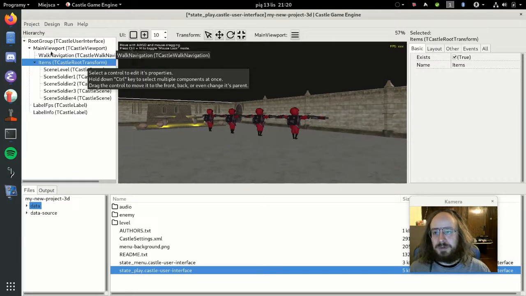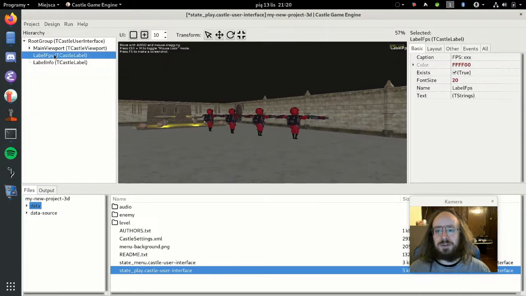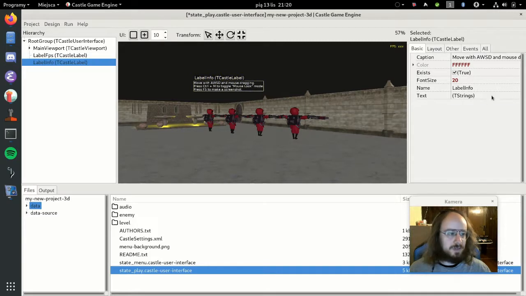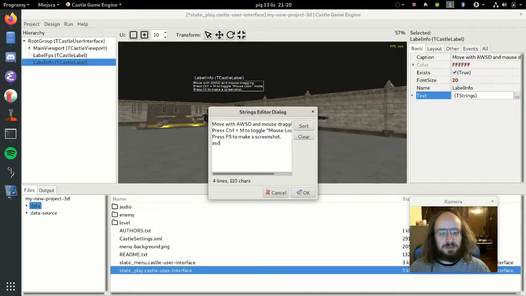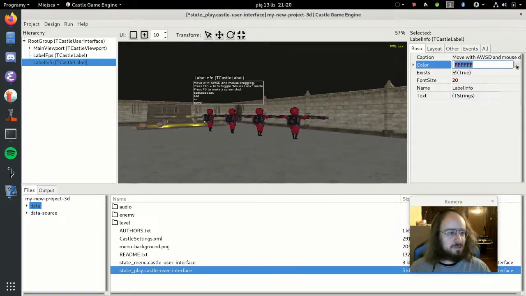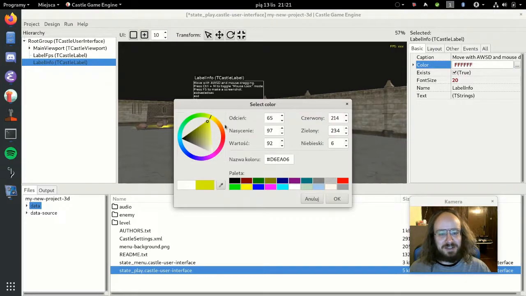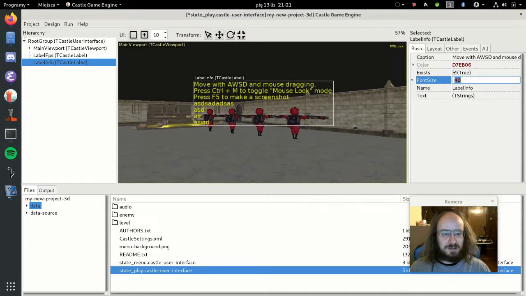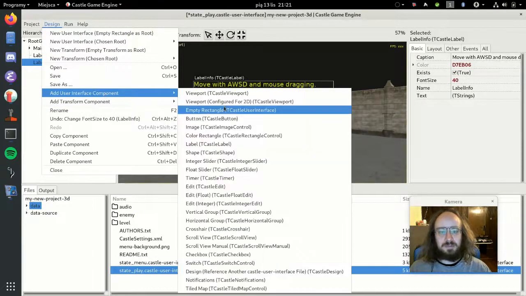Aside from the viewport, there are also other user interface elements, and those are just simple labels that you can customize. It's just a text, you can customize it in any way you'd like. For example, I can write here something random, as you saw. I can customize the color just to show you that it works. I can maybe change the font size. Nothing fancy here, but basically we have a full library of user interface controls available inside the engine.